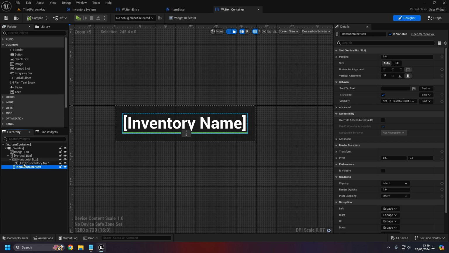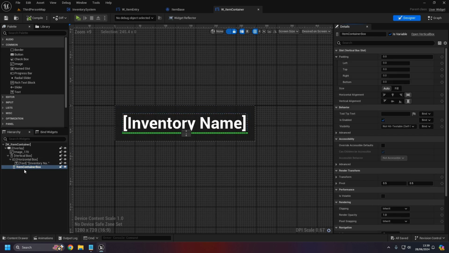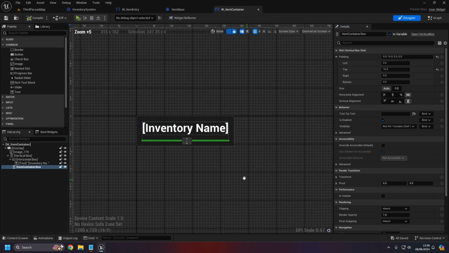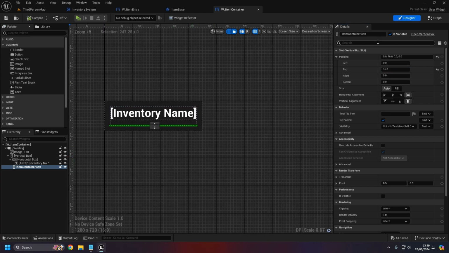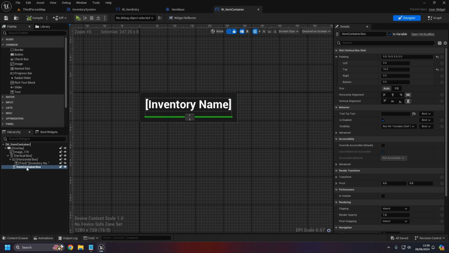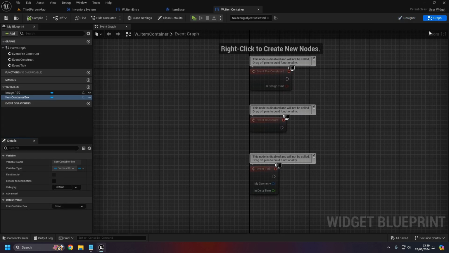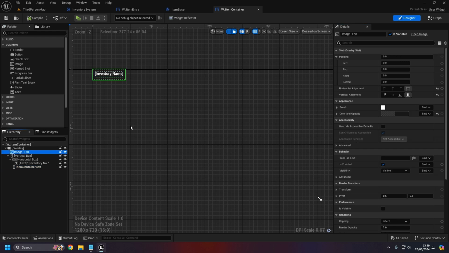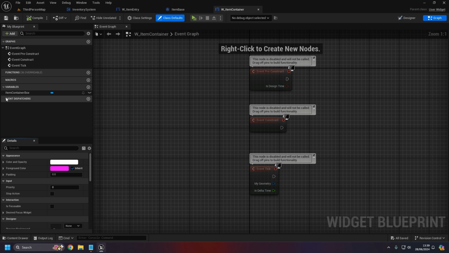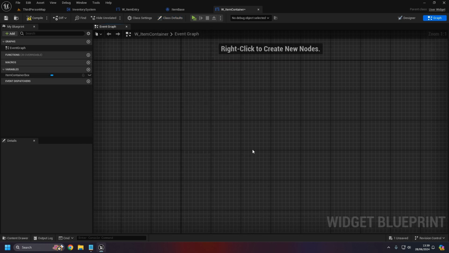So I'm going to just add a little bit of padding to the top of the item container box. That's just to separate it from the heading there. Okay. So in terms of the visual aspect, I'd say we're about done there. I am just going to set the image background again, just untick it so it's not a variable, and as I said, that just prevents it from showing up in the variables tab.